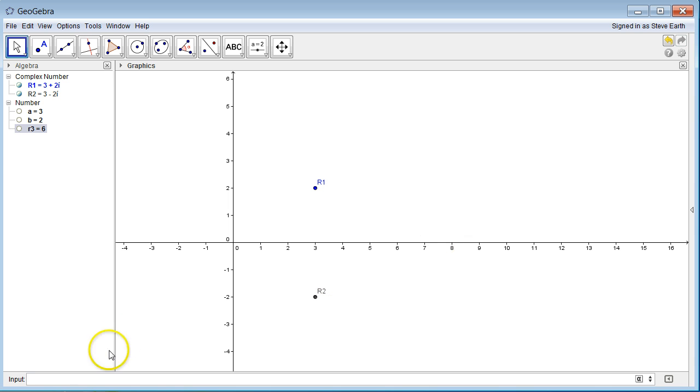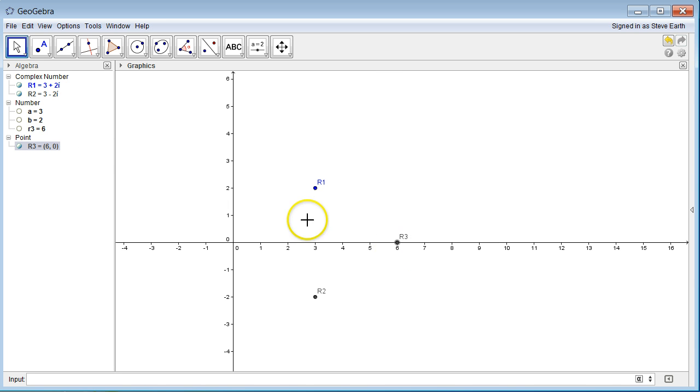Well, let's get a point to show up. So the point will be capital R3. This is the next thing you should be typing down the input line. Capital R3 is going to be equal to, and again, don't type 6, 0. That was a big mistake people were making on the previous homework. Don't do that. Do not be typing in numbers at this stage. What you would be typing in is r3, 0. Close the parentheses. And now, when I hit enter, this R3 point is going to show up right here.